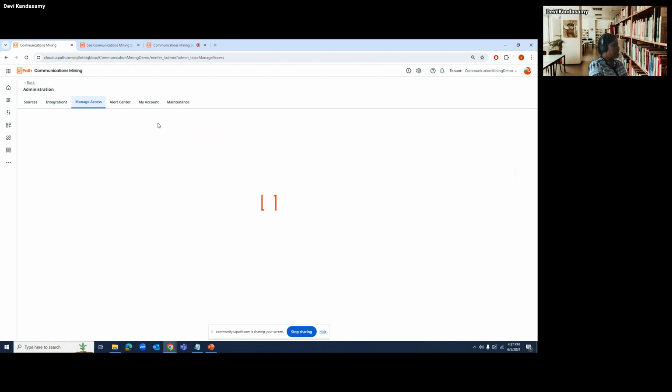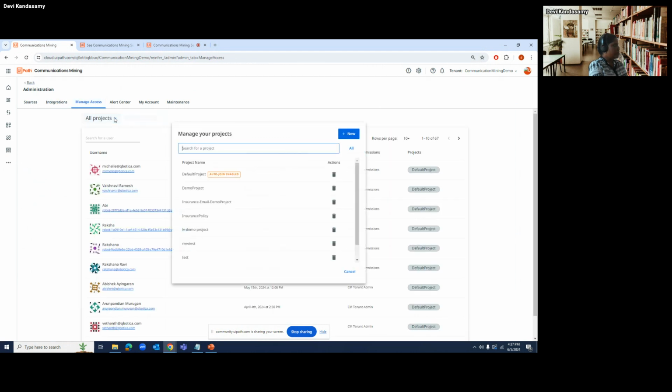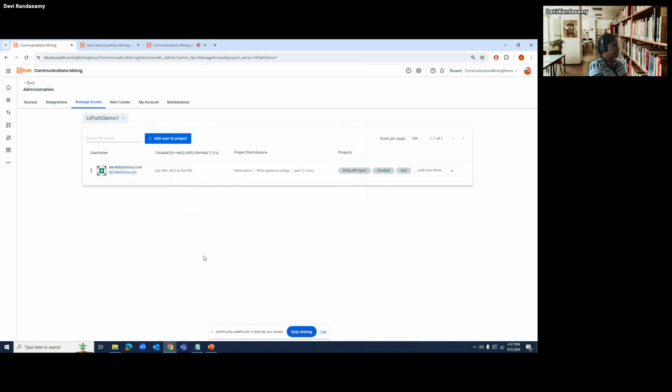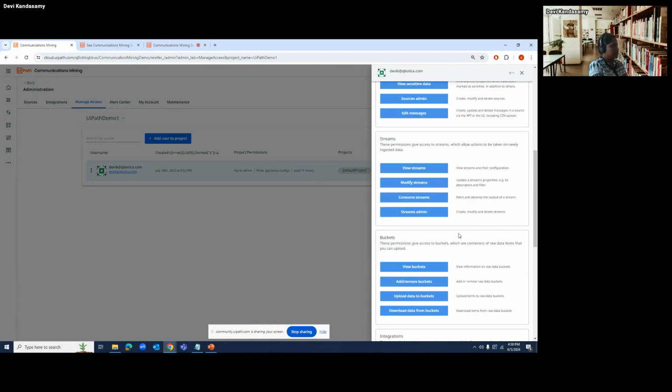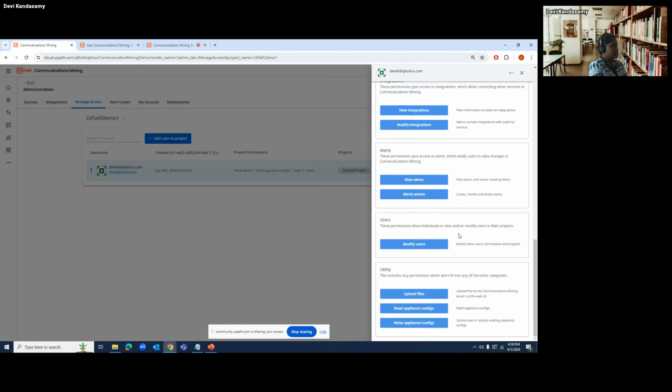In the manage access page, you can create projects, assign users to the project, and allocate permissions to each user specifically, which restricts their view and access of each tab based on the actions and restrictions provided.